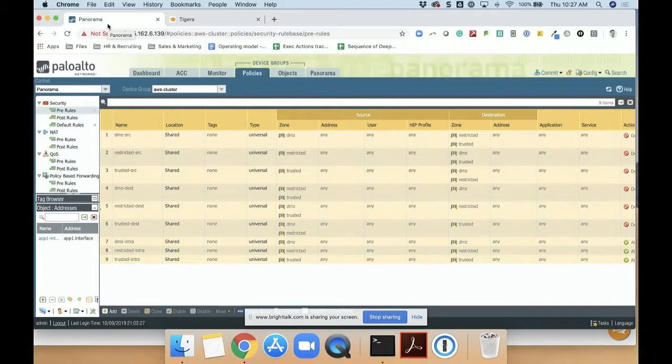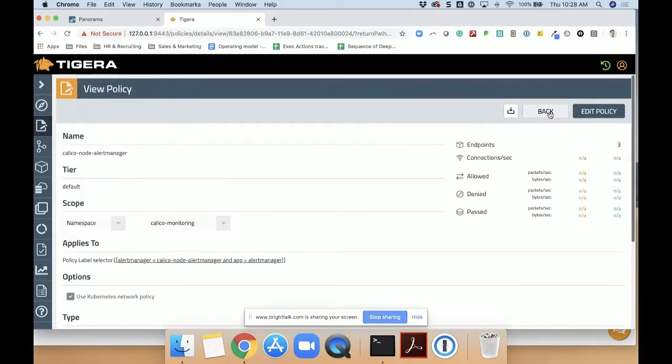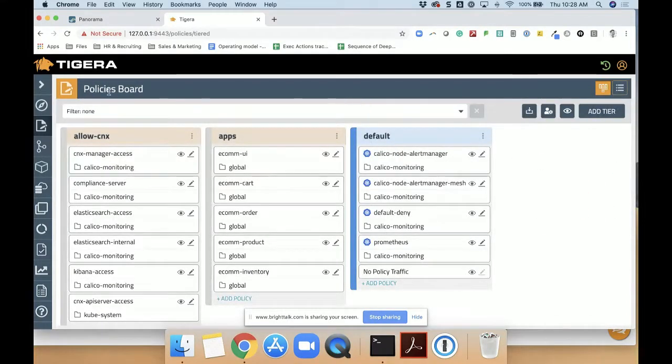What I'm going to do is show you Tigera Secure. I'm not going to walk through a demo of this product, but I'm going to use it for our policy board. Our policy board is a more visual way to describe policies without me having to walk through YAML files on a command line. I'm going to try to stay off the command line except for one little command here today. This policy board shows all the policies running inside of my Kubernetes environment.